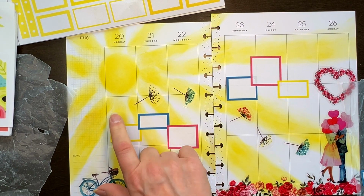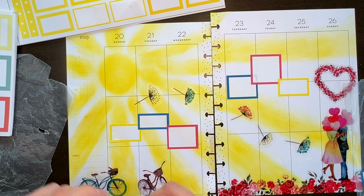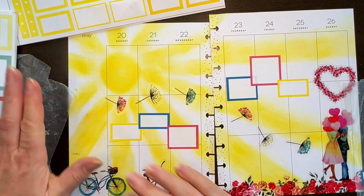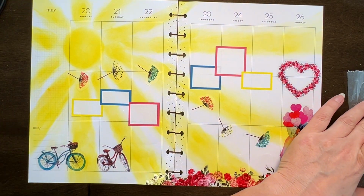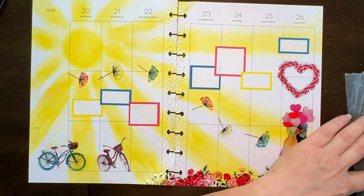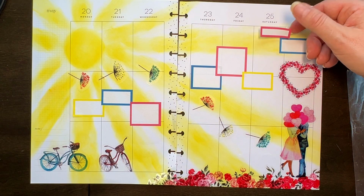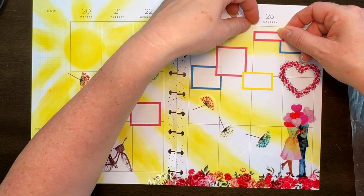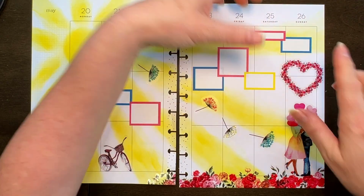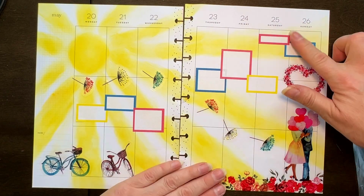So I really could use one more pink one. There's a second page, so I'll steal the pink one off of there. And I didn't want it the same as that one, so we'll go like that. I still have one smaller blue box pulled, just in case something comes up on the Sunday. And then I have another pink one, which I could put in on the Saturday. You know, sometimes our moms want to take us out for dinner or for our birthdays or for whatever. So that way I will have a box for Saturday and Sunday.